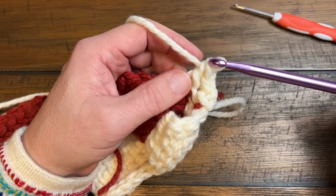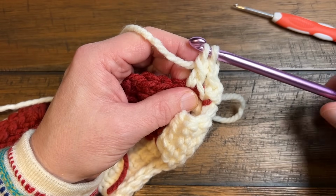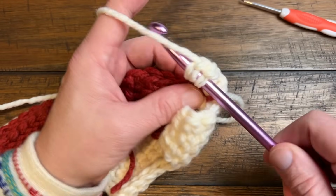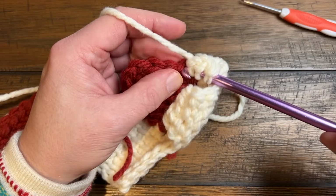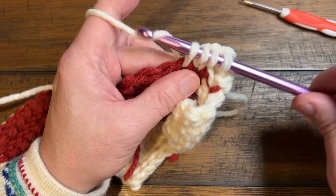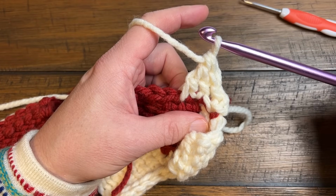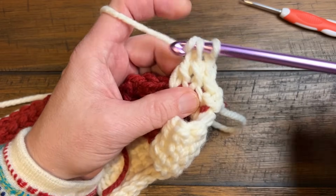Okay, now we're going to go forward. So we're going to grab this one, the vertical, and then we grab the next one right here. It's kind of hidden there, but it's there. And then we go to the next connection spot on the side of the square. And now we have 4 loops on the hook, yarn over, pull through 2s. So how many loops do we need to have on the hook at the end? 7, that's right. So now we're gonna go forward, we're gonna collect those verticals again.